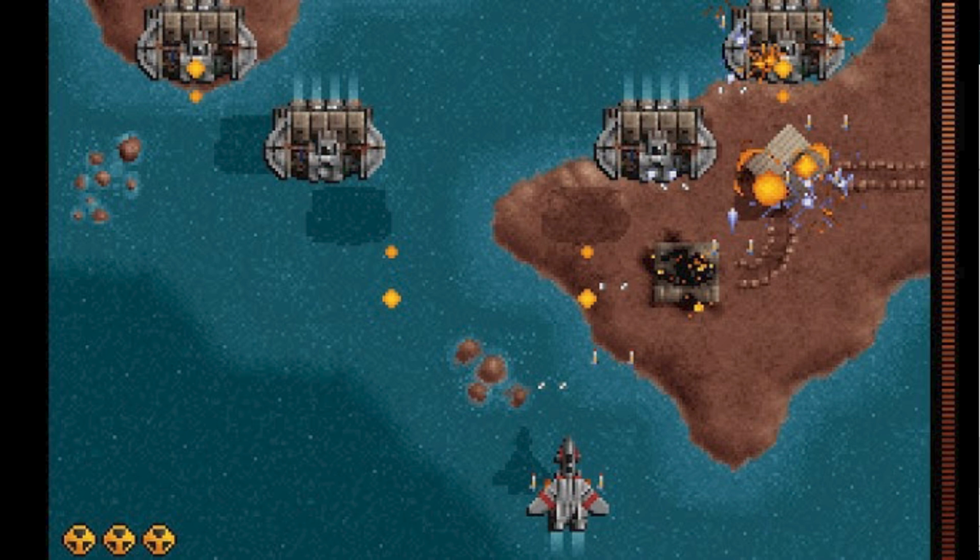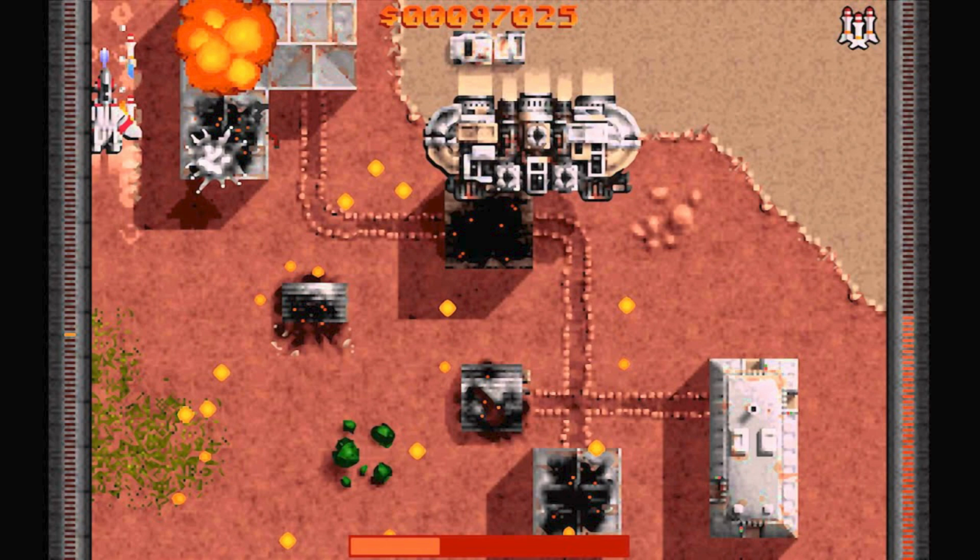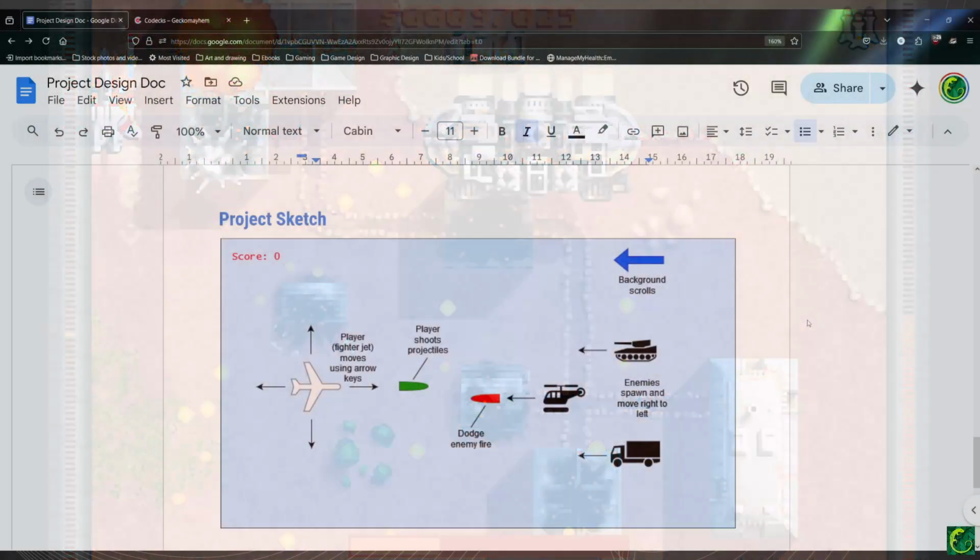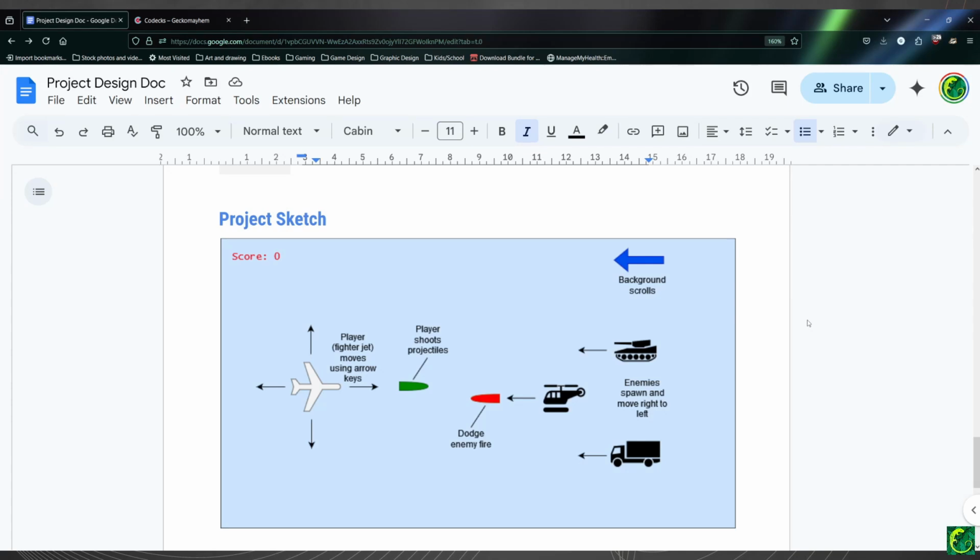You could move it up and down, left and right, and you picked up power-ups and shot more projectiles, and then when the boss came, you had to have as many power-ups as you could to defeat the massive mothership that came down. But I'd rather my game was left to right. So that's how I've depicted it, and that's my sketch of the game design document.